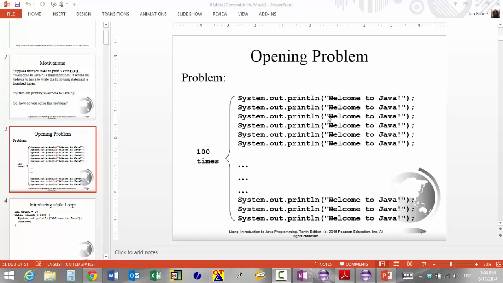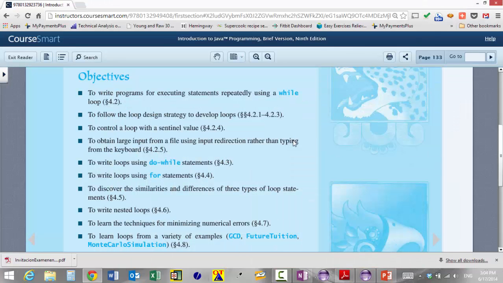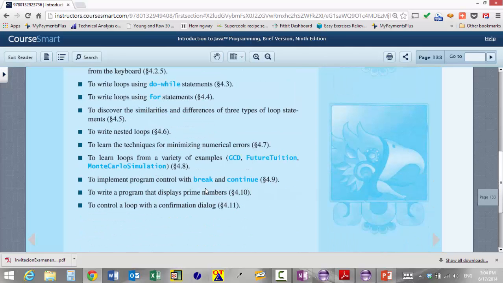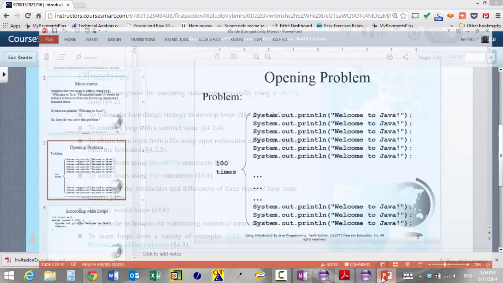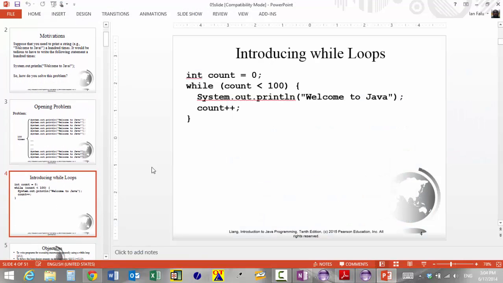There are several ways in which you can do repetitive actions, and that's what we're going to talk about today. We're going to talk about the while loop. Also, we're going to talk about the do while, the for loop, and the step for loop, in a nutshell. Now, how are we going to accomplish something like the assignment that I just gave you? You will see something like this.